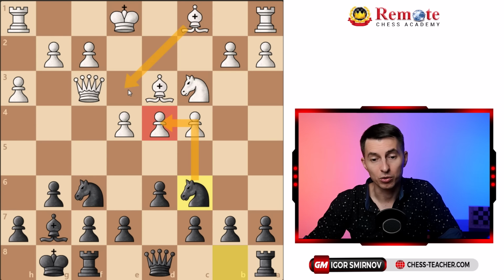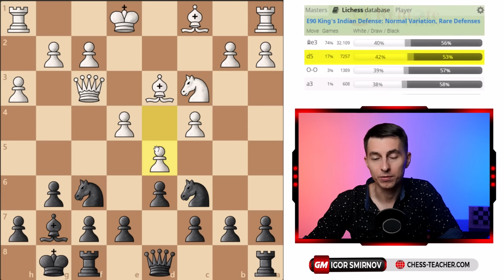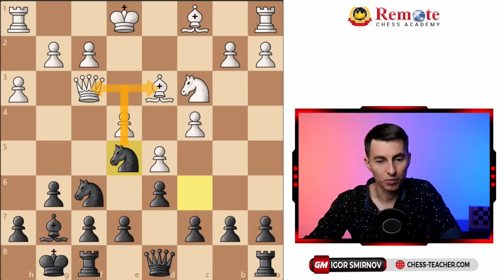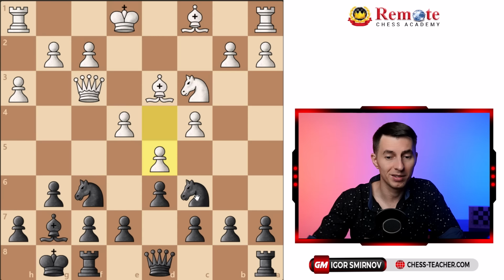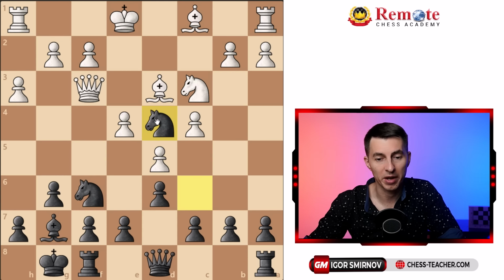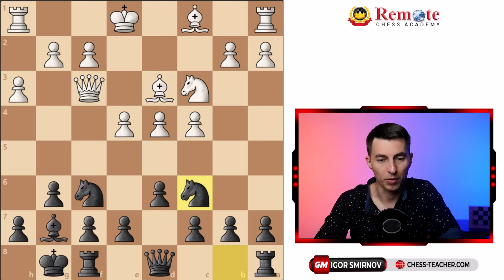Now, what can white do? In most cases, they try to defend it. If they push forward, we'll talk about that in a moment, you can go knight e5 with this fork to the queen and bishop, and that is fine. Even better is usually to land your knight on d4 to this really strong square, and later you can solidify it with one of your pawns. Anyway, that's good stuff, we'll talk about that in a second.